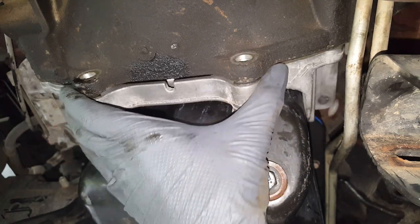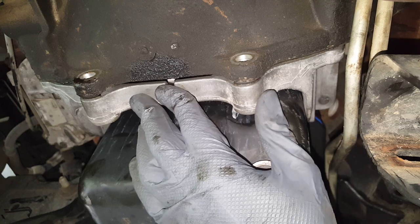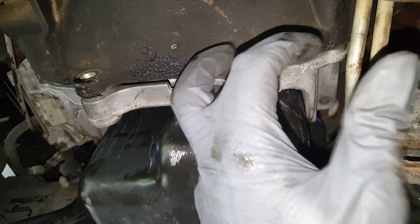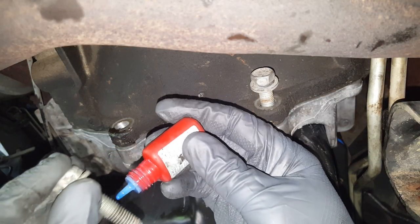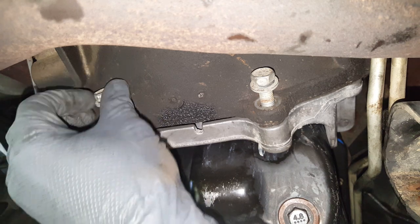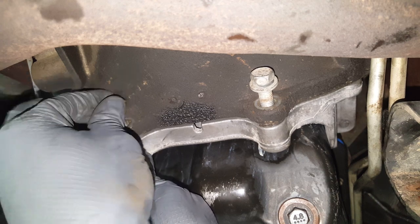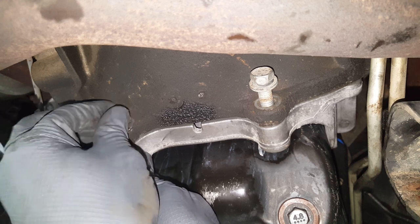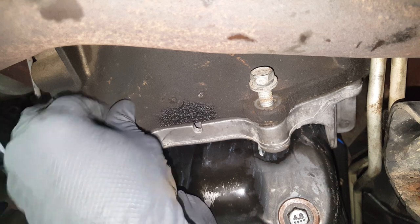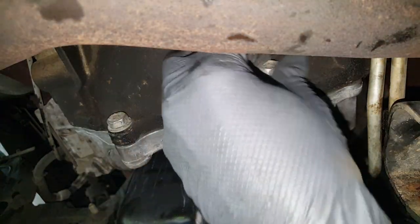Now that plastic piece that we put on the stud, don't put that on there until you get this piece in, because it's going to take away your slack. So I'm going to go ahead and just get this here temporarily. I'm going to be putting some medium Loctite on these though. And we won't get these tight until we get the other ones in. Okay, so we got some Loctite on this one.